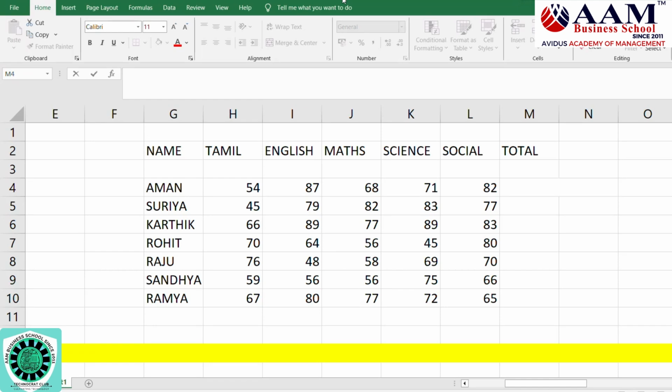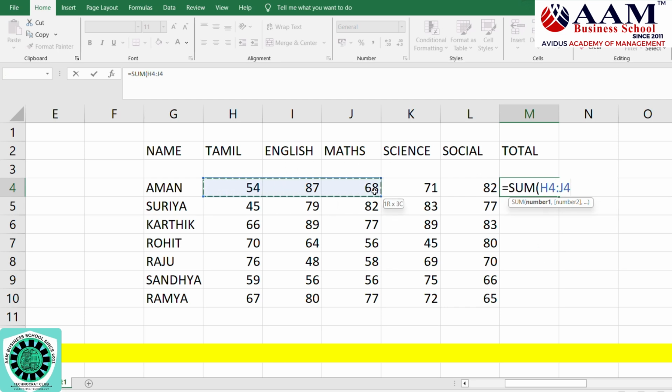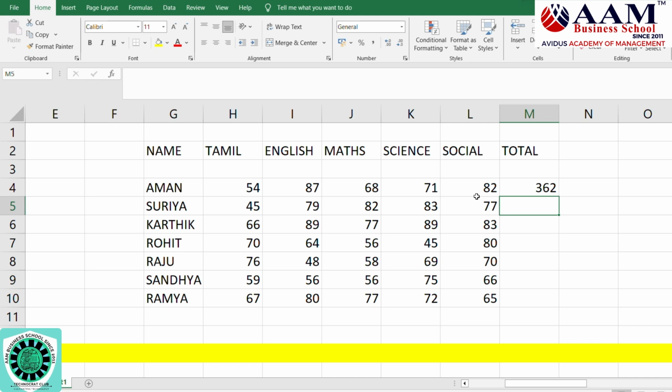And second, we are going to see a sum formula. Usually, we use a calculator to add the data. That will extremely waste our time. Instead of that, we are going to see a formula: equal to sum, shift open bracket, and select the data you want to be added, and close the bracket and enter, and it will come as a total.